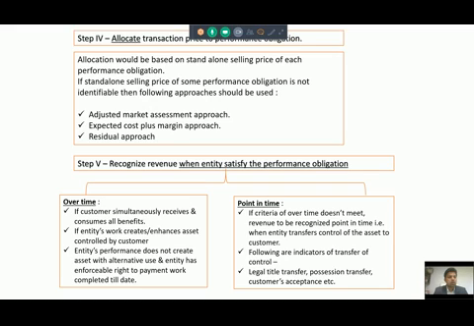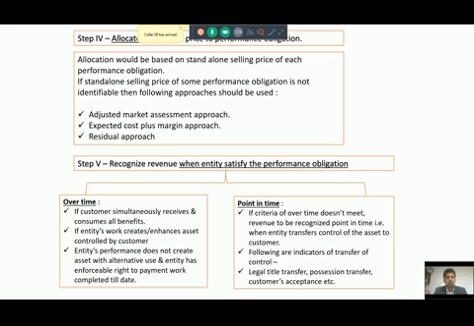So you will first have to identify a transaction price related to the AMC portion, and the residual value would be allocated to the sale of TV. For finding out a transaction price for AMC, there are three methods. First is the adjusted market assessment approach. This means that you will find out the market price of this AMC in the market, if provided separately. You will allocate this to the transaction price of the AMC, and the residual amount you will provide to the sale of TV.